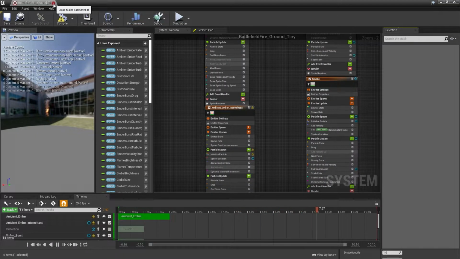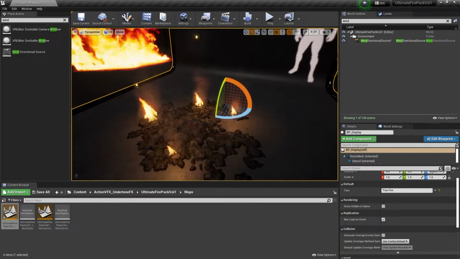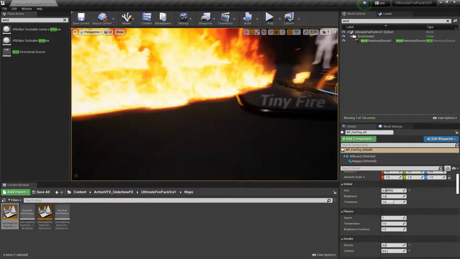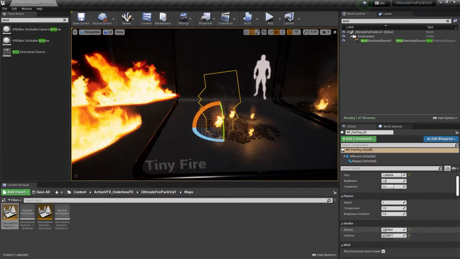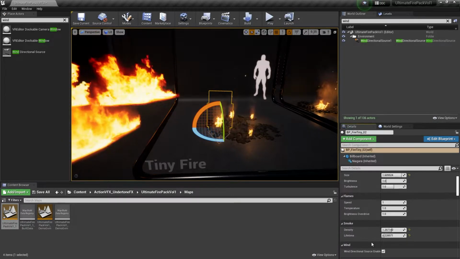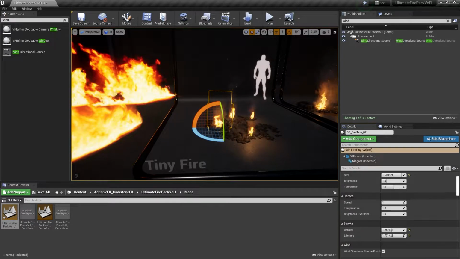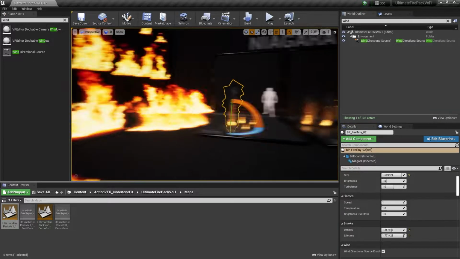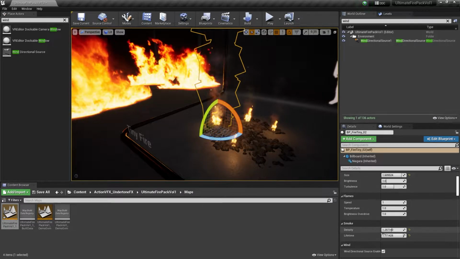Okay, so it will be more advanced, and this is why it looks better, because we have the smoke and we can change the size of the smoke. For example, I will get... it's hard to control. Okay, so in the smoke density, you can increase the density to be stronger. The lifetime you can increase. So with the lifetime longer, you will see the smoke disappear after a long period. You can generate a campfire, and this is unlimited.